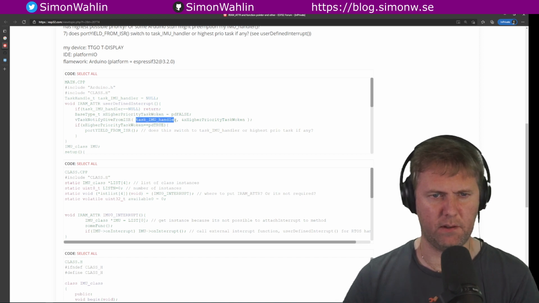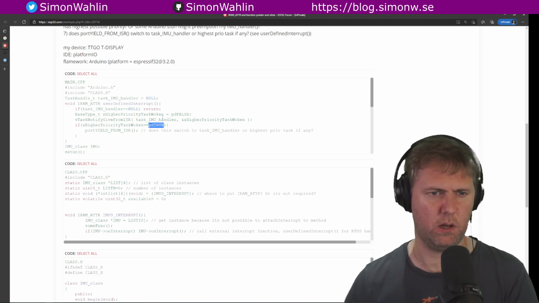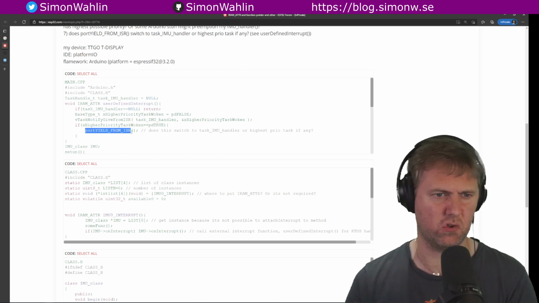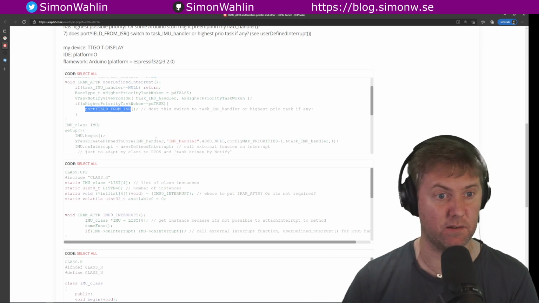You pass in the task handler and the flag, and if the flag is true, then the task was awoken, and then he will yield, which basically says I'm done. Don't need any more CPU power, I guess.